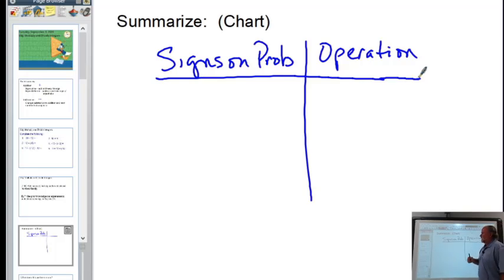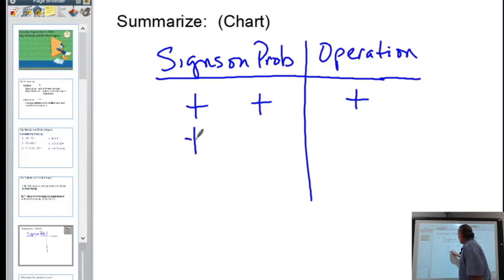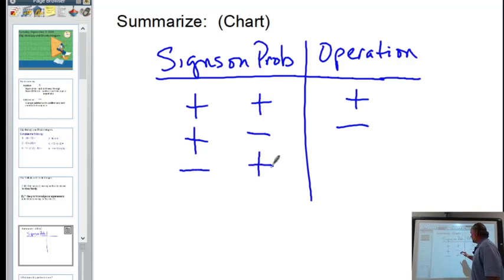Okay, so this is kind of like the rules that we just got through talking about in a chart format. So if I have a positive number and a positive number, what are we going to do with those numbers? If it's an addition problem, we're going to add the numbers together. What if we have one positive and one negative? What are we going to do with our numbers? Well, if our signs are different, what did we do? We subtracted them. Okay. Well, what if the first one was negative and the second was positive? Then we would also subtract them. What if we had two negatives? Well, this makes our signs alike, so we would actually add them together.